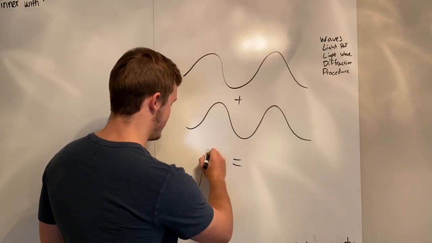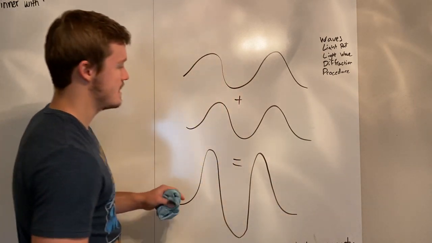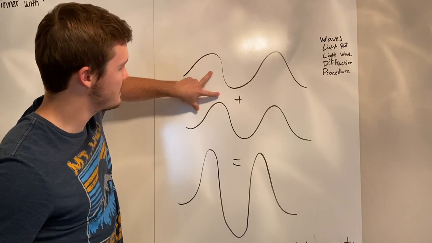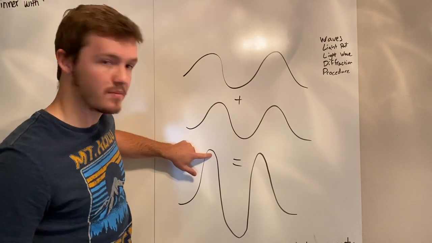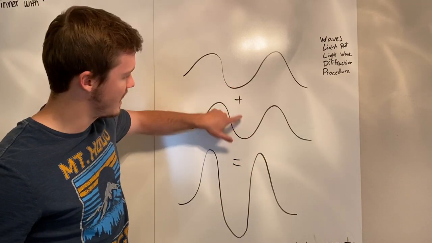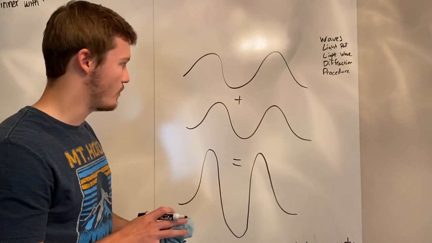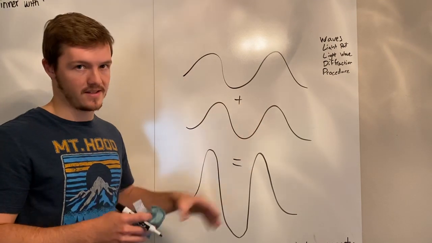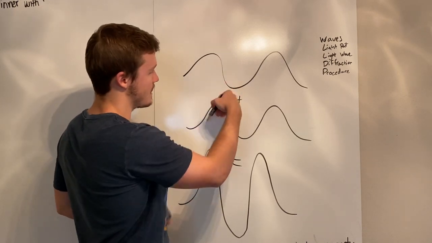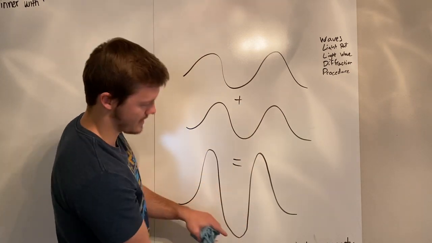This equals a wave that looks like this. It would be a really high spike and then a low trough, and then a high spike and a low trough. What that means is this peak and this peak, since they lined up together, both added up and made a peak that's twice as big, and same over here with this peak. And then these troughs or valleys lined up, and they added up to give me a really low valley down here. So that's one way that waves can add. We call this constructive interference, okay? That means that the high parts of the wave are adding together to get bigger, and the low parts of the wave are adding together to get bigger on the other side.